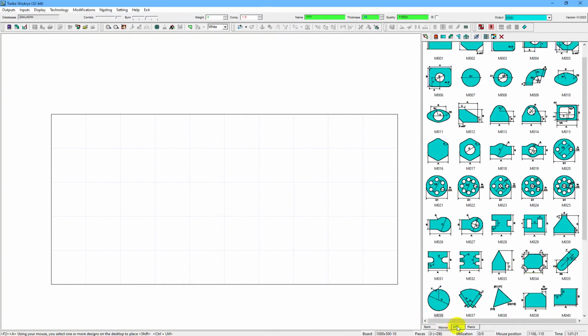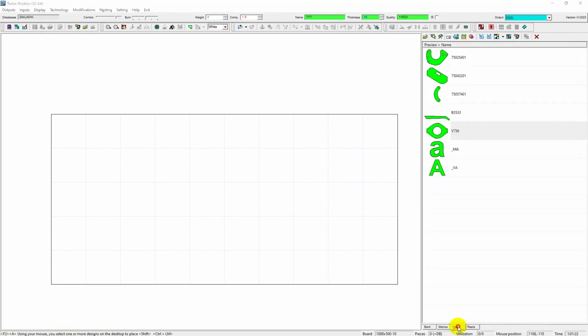The third tab is for loading DXF, DWG, and other external files. The first icon on its toolbar lets you choose the directory from which files are loaded. The fourth tab is for rest, which you can use if you are not assembling a whole board but using a previously saved rest of material. In this demonstration, we will not need it.